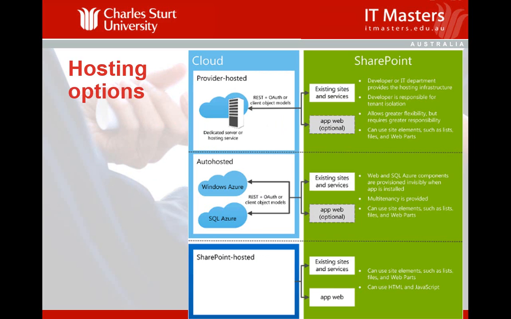So looking at the sort of structure of some of these hosting options, and I've just had a question come in there. So can I give some practical examples of apps? I suppose that's a very open-ended question. It more or less comes down to, I suppose, what are you trying to get customized SharePoint to do? Now, there's some really good examples of what apps can do in the App Store at the moment. If you actually go in and have a look at the SharePoint App Store, there are a number of apps that do all sorts of things.